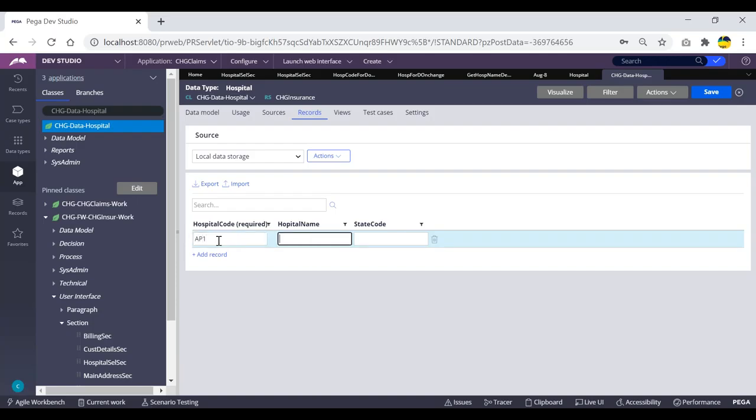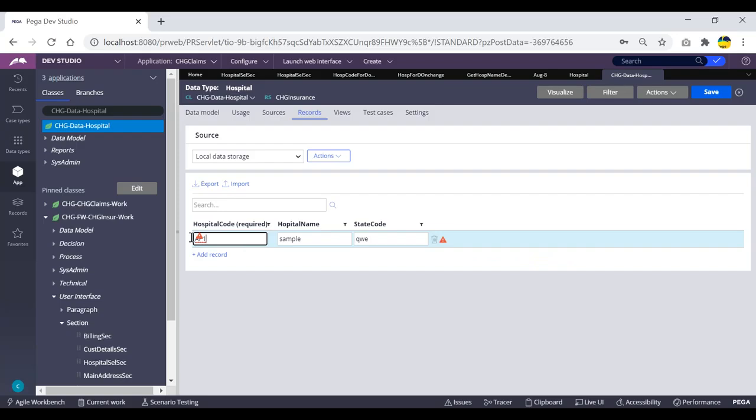Let me add one thing here. Okay. Something like sample and state code. Okay, so I'm giving something like this. So my requirement is to get some values from here only. What is that error message?